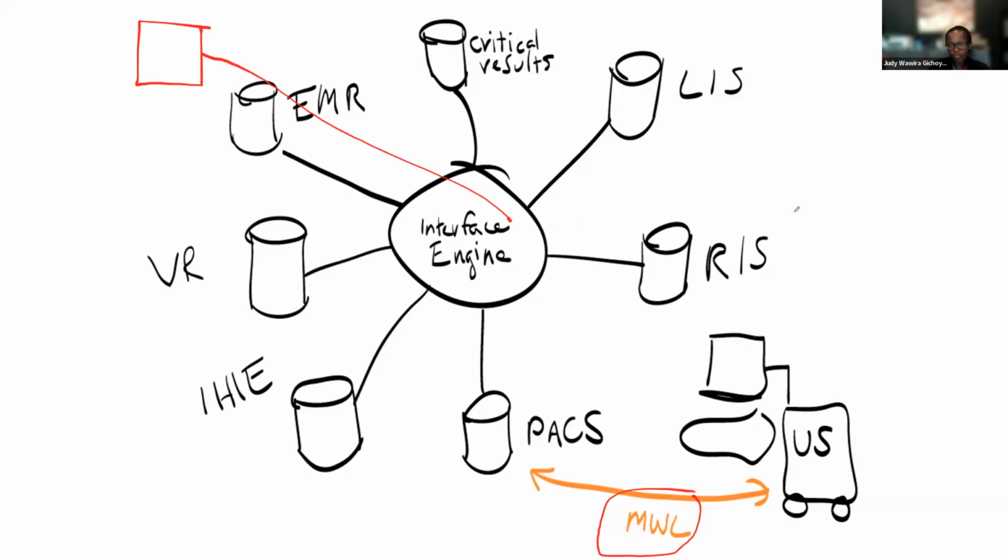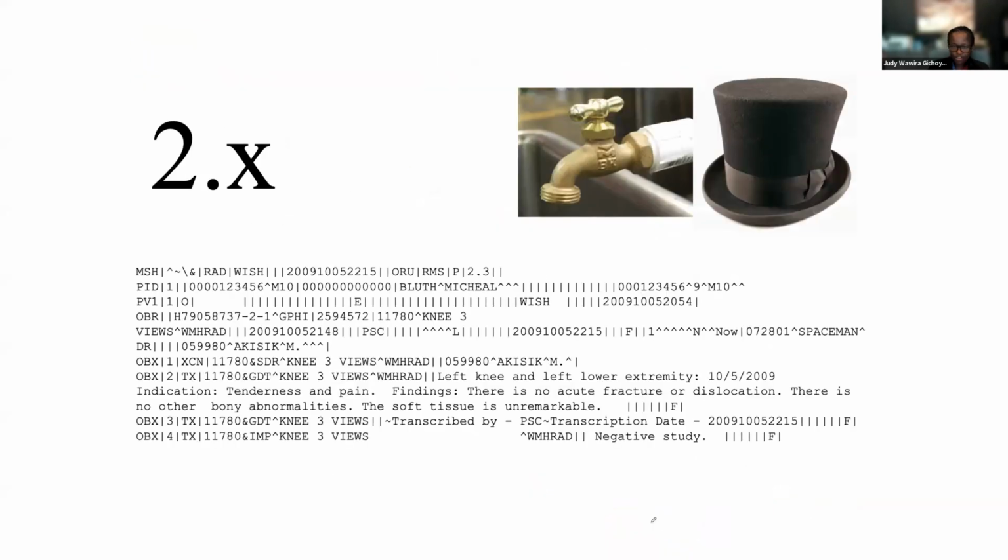There's an open source one you can play around with if you're very, very interested in trying this out. It's called MIRTH, M-I-R-T-H. And you come back here and that information comes to these two devices, the modality worklist, and it knows the information from the RIS that says, well, REX is here and needs a right upper quadrant ultrasound. So these HL7 messages have been in two versions. The first one was 2 point something. These are mainly this type of messages. They're separated by pipes, very, very strict.